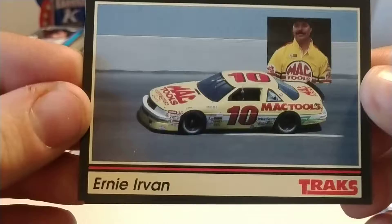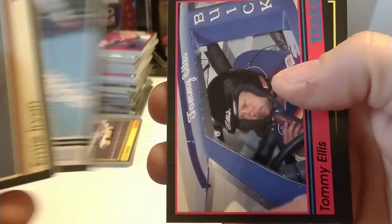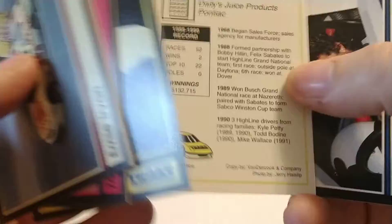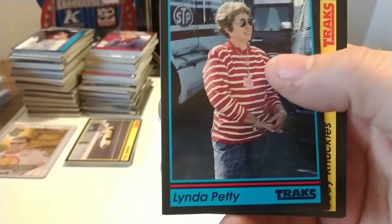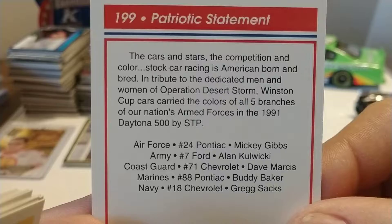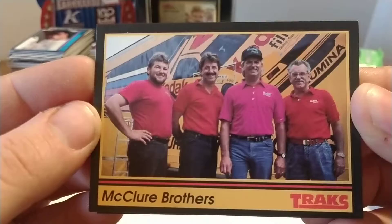Steve Wade, Hendrick Motorsports. And the Motorcraft Transporter — Bud Moore's team. Ernie Irvan's Busch Series team. Morgan Shepherd 1991. Phil Parsons, Diamond Ridge — Phil jumped from team to team during this era before forming his own Busch Series team. Tommy Ellis, 1988 Busch Series champion. Another Joe Nemechek rookie. A couple of Mark Martin's guys there. Jim Phillips with MRN. Eli Gold with MRN. Linda Petty. Steve Bird. Joey Knuckles. And Patriotic Statement — if you want to read that card, go ahead and pause. This gives you an opportunity to read about the Patriotic Statement from the 1991 Daytona 500.